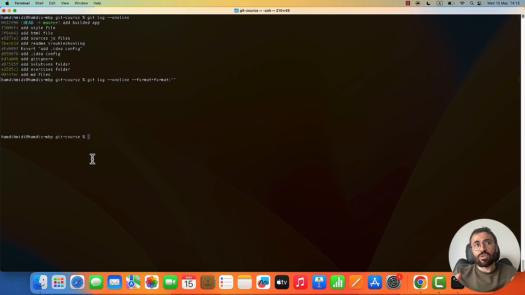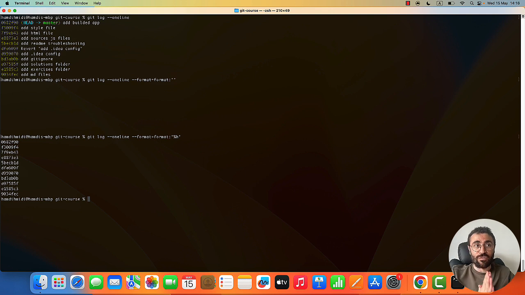And why is it empty? Because in the format section, we didn't specify what are called placeholders. Placeholders are snippets to retrieve data from our commit, because the commit is indexed as an object with multiple fields. And now, for example, we'll try to do percentage small h, and the placeholder of small h is the abbreviated hash.